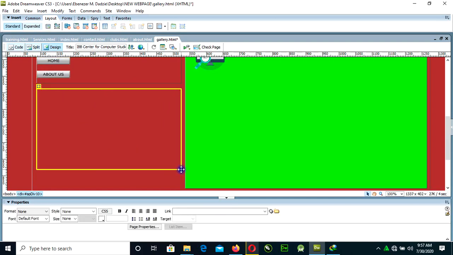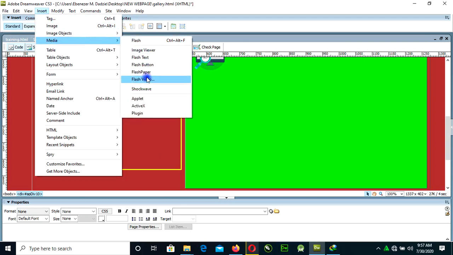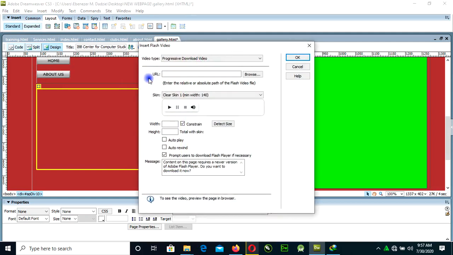Now we are going back to insert. When you come to insert, we have flash video, flash paper, flash text, and image, whatever you want to choose, you can use. It's just a sample, you just have to choose it. So I'll choose video.